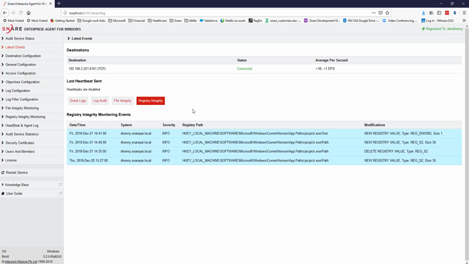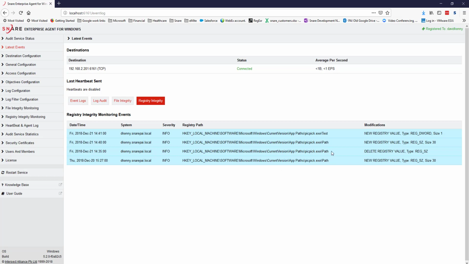If we go over here to the latest events, we can see that I have actually several events listed here. So I'll discuss a little bit about what each of these events we're seeing. The initial one at the bottom here, this oldest event, was its initial scan of that registry entry. Just like with the file integrity monitoring, upon first seeing the file or path or whatever that you're looking to scan, you'll get an entry for that when it sees the new value existing there.